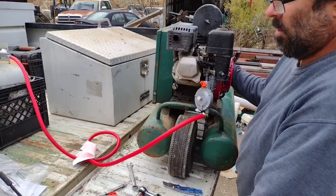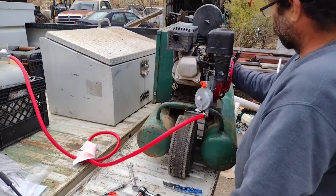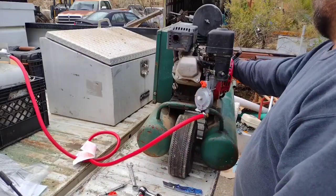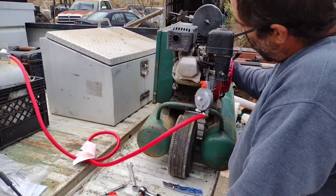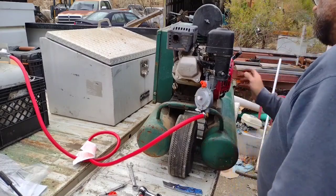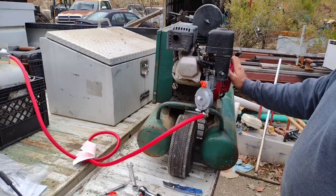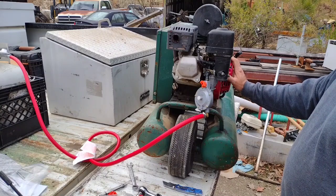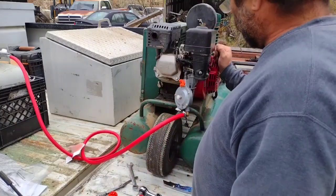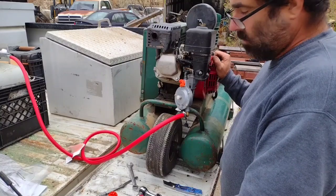Okay, that popping business right there, it's dying now. That's what it was doing on gasoline. I kind of don't think the problem's with this. I've already adjusted the valves on this thing. The only thing I hadn't done is pull this cover and look at the gap on the coil there. That's what it's doing before. Run a little bit and die. Same symptom as doing on gasoline, it's doing it on propane.